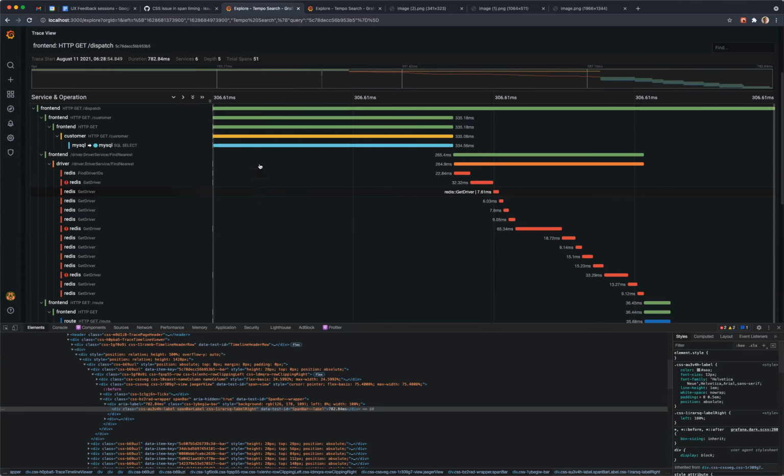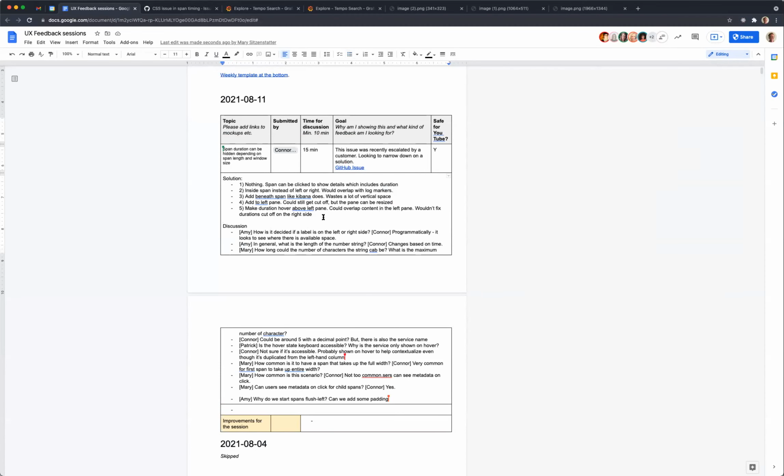Well, what I was thinking actually was that the service name, since it only appears on hover, we still would just hover it, but it would come to the front of the service and operation pane. But you're just buying yourself space with that padding for the time measurement. So the time measurement would always show, and we could reserve a reasonable amount of space, because we do have a fair amount of horizontal space, but then on hover, it could overlap on the left-hand pane if it needs to. It's not elegant, it's not great. So I'm very open to other ideas, because it's a combo approach.